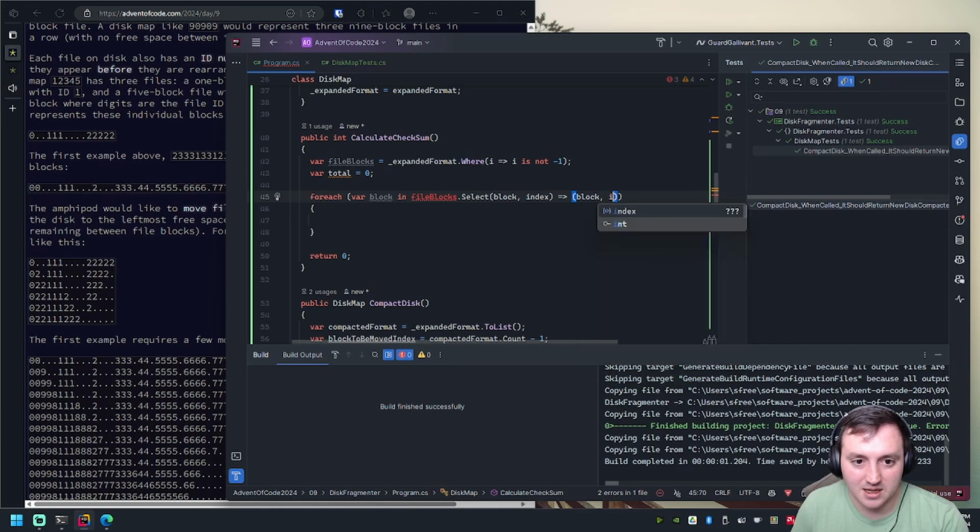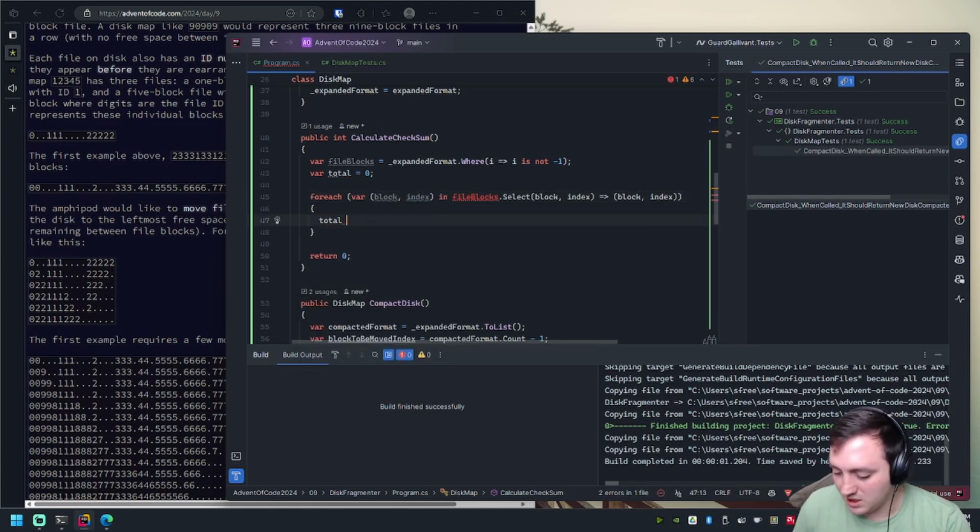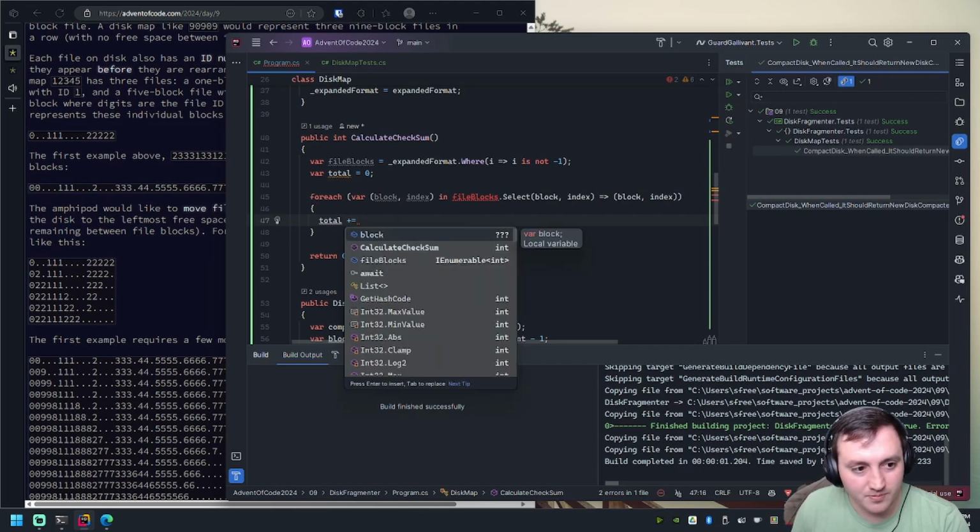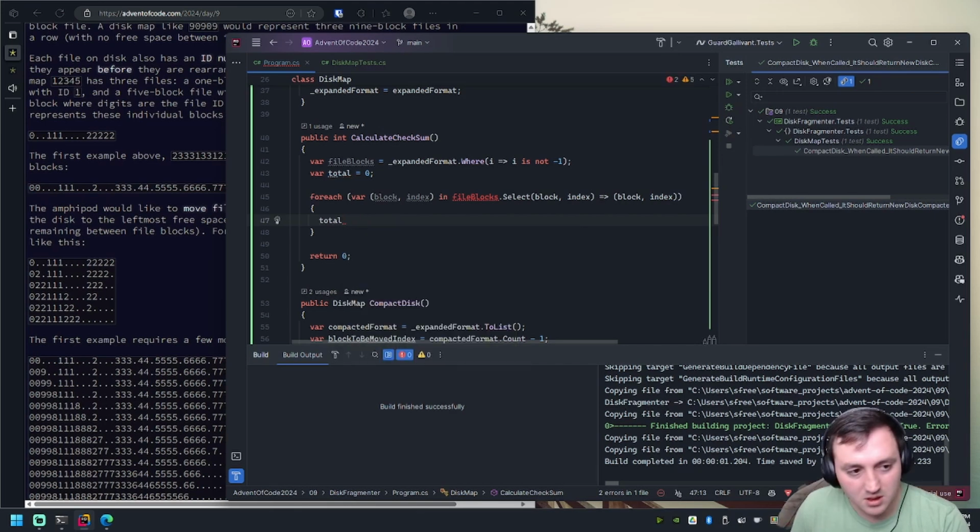Just return those back. And we'll say block, index. And then the total is going to equal block times index.